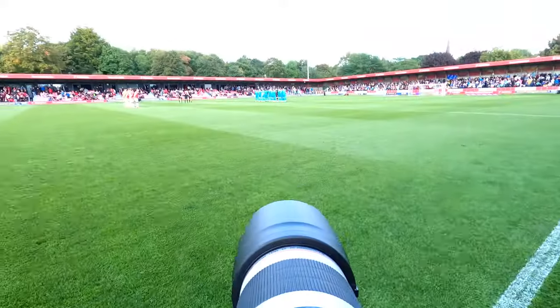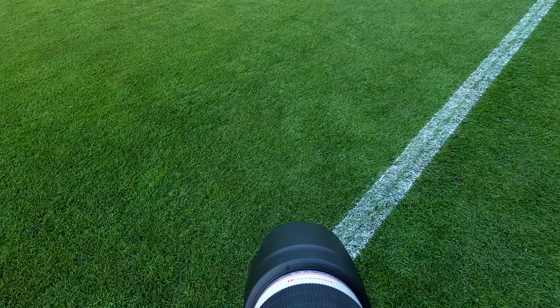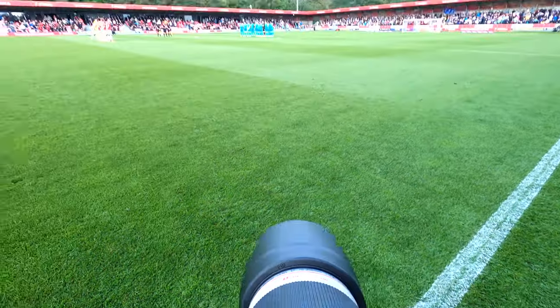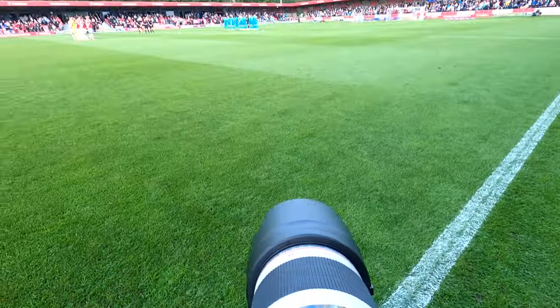Onto the minute silence then. These always present an opportunity to get some quite nice shots of teams either huddled together or at least lined up alongside each other. Always makes some nice social media wallpapers or whatever for clubs or whoever is going to use these images. If you can get them face on, do so.